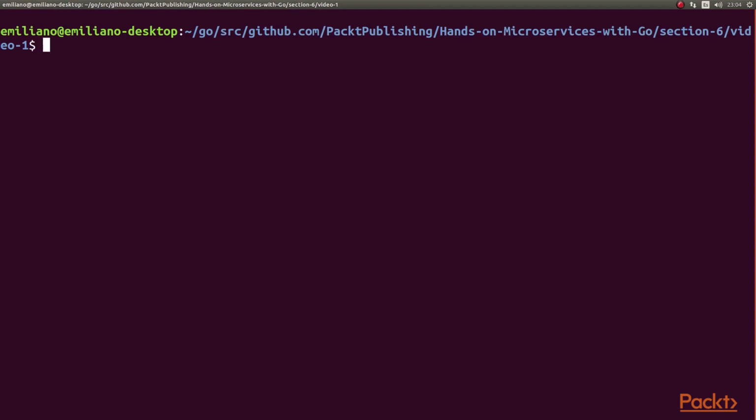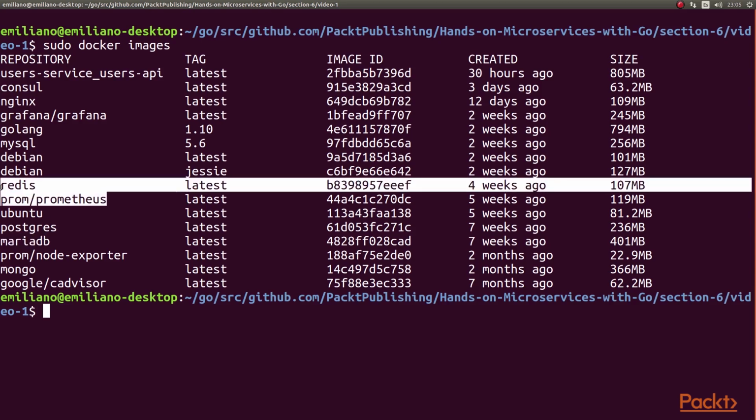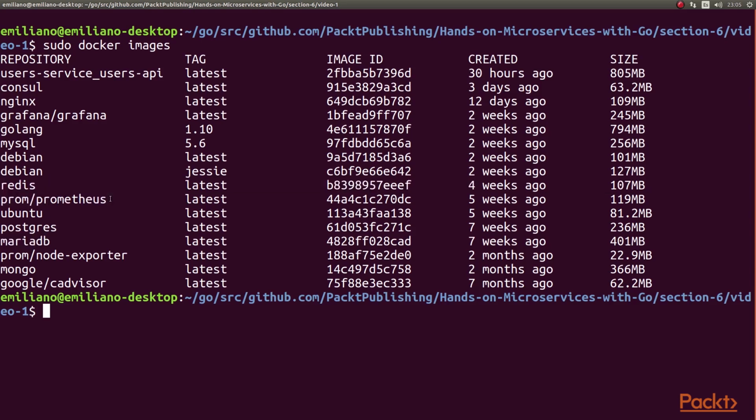Throughout the course, we have already been using Docker a lot. So the first thing we're going to do is to list all images. To do that, we do docker images. This lists all the images we have been using. I have a lot of them. For example, here we have Mongo. The tag is the version of the image we are using. The first column, the repository, is the name. The image ID is the ID of the image. Here we have when it was created and the size of the image. Well, you can see we have Postgres, MariaDB, Prometheus, Redis, etc.